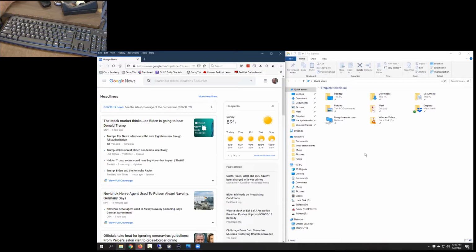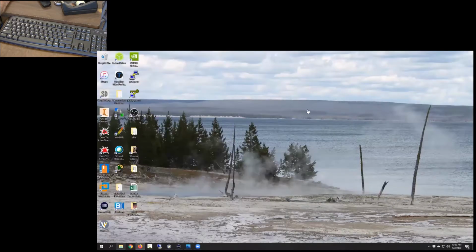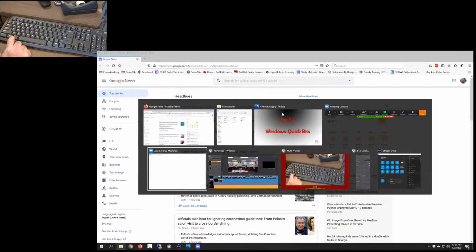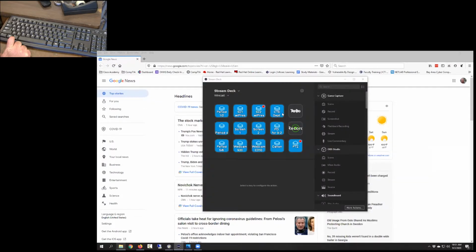Okay. Now, let's say I've also got a bunch of different things. We'll keep this open. And I need to quickly select another window. Okay. And again, hold the Alt button right here, and then just hold that one down, and then you just press Tab, and it goes through. And this is what it looks like. So this is all my different windows, and I can quickly bring up a window that I need.